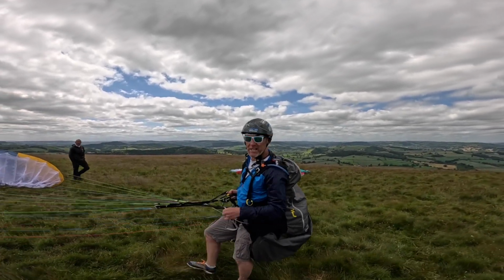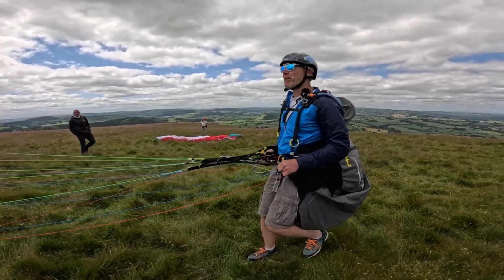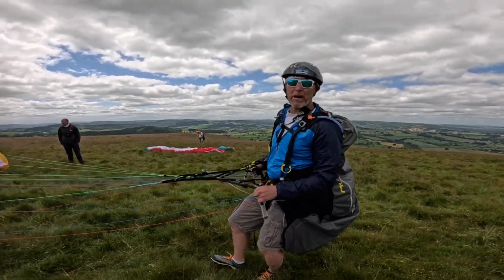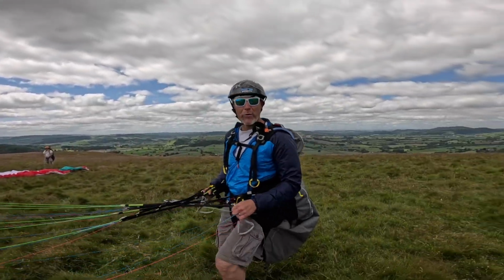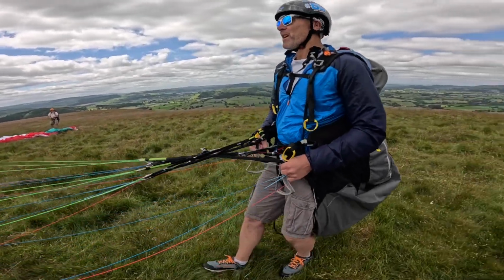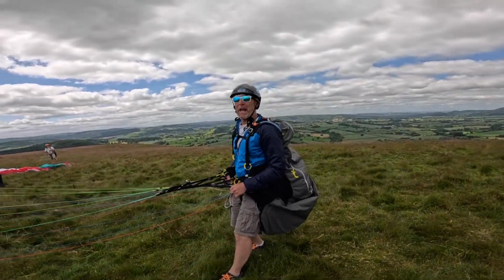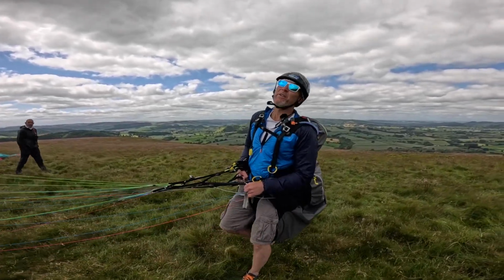Just rear risers this is. Just rear risers. Very windy now. All you need is the rear risers. You do not need to take wraps of the brakes. Just hold the rear risers and walk slow. Keep them in front of your hip. It's blowing a gale at the moment. Well, I say a gale, it's flyable if you keep out the front.